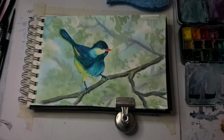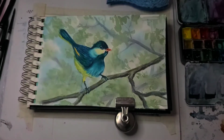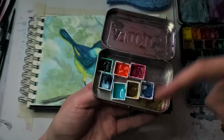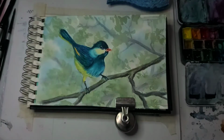This is a bird I did a couple weeks ago just because I was bored. And I did it in funky colors just because I felt like it. It's not a bird that actually exists. I just felt like being bright and colorful. I had a new palette with some really fun colors. I only used about 5 of the colors in this palette, but I wanted to use these really bright colors and see what would happen.